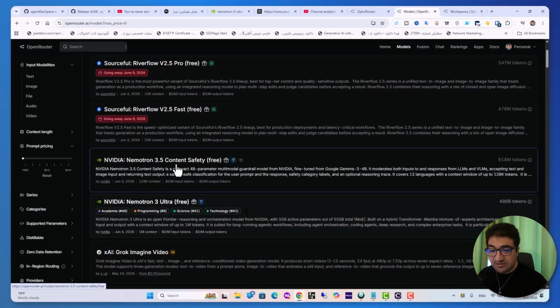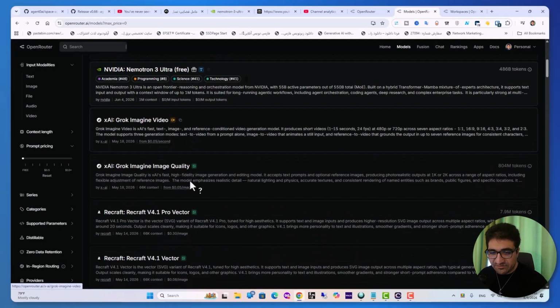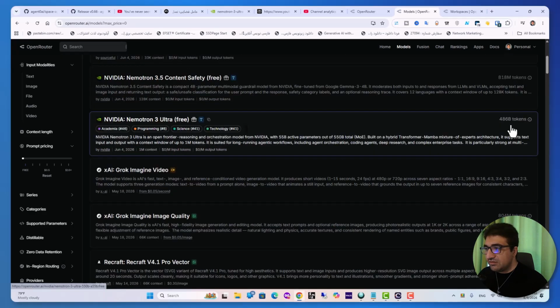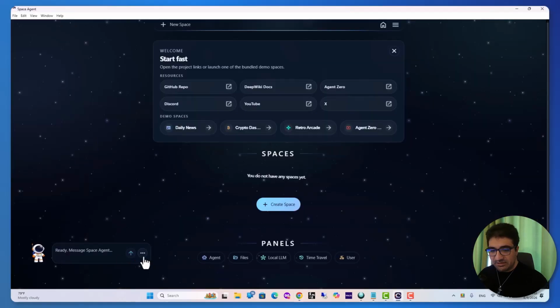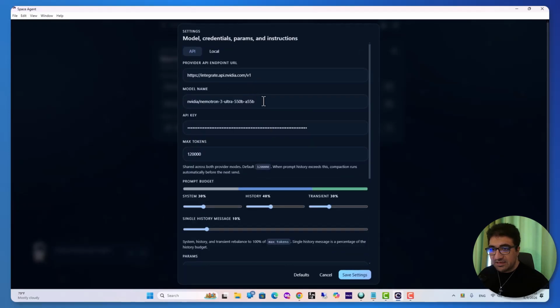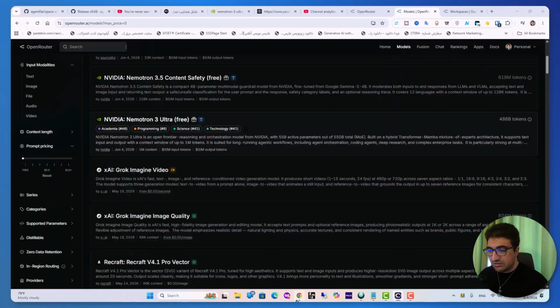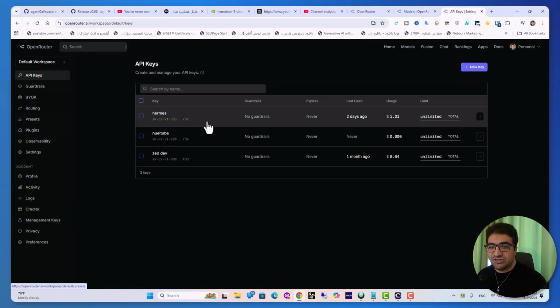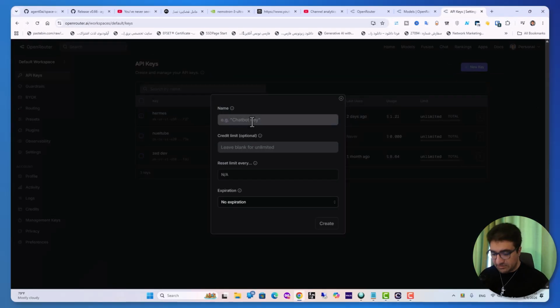But this one is content free, so it's not going to be usable for now. 10 billion active parameters, 486 billion total. So we're going to use this one. I'm going to go to namespace, then model settings, and we're going to change the model name. We're going to change all the free information.